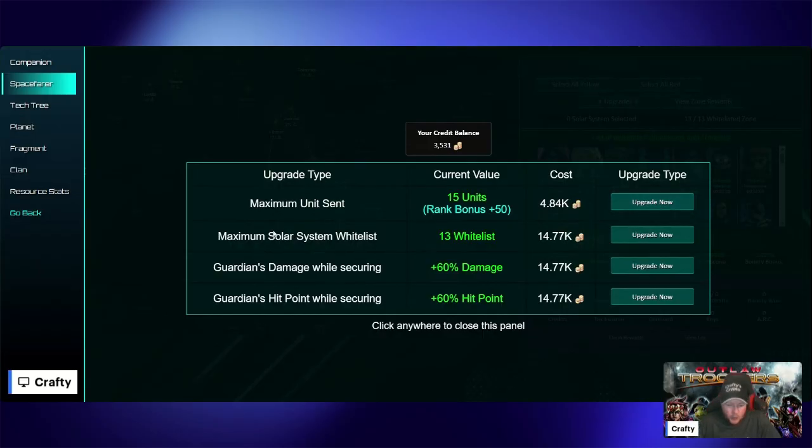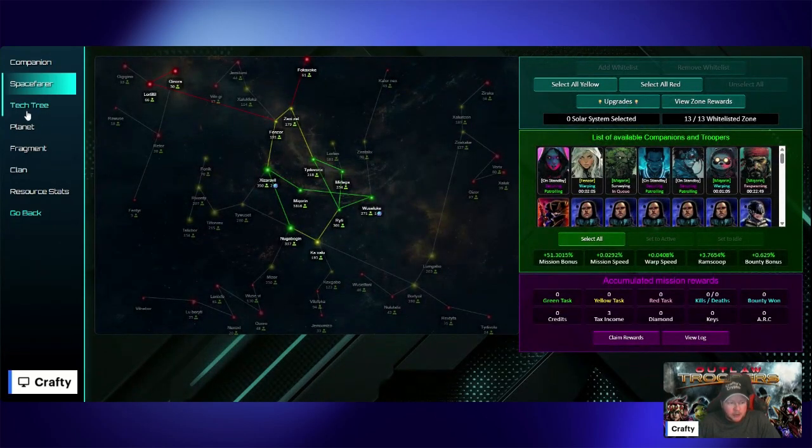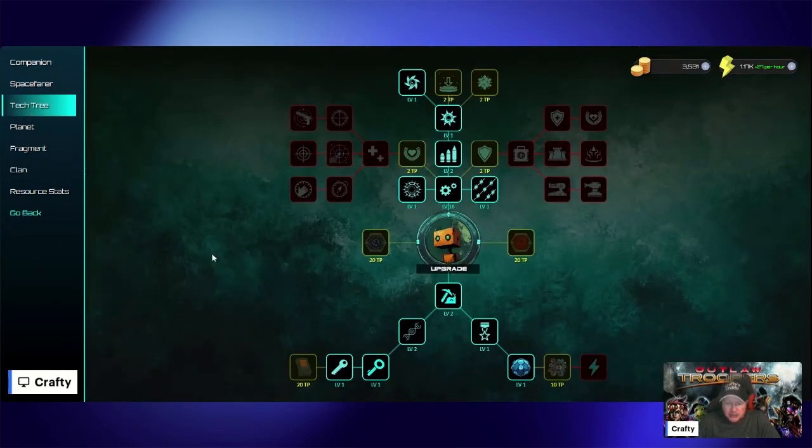And if you want to have more on the whitelist, this is where you go and how much you've got to upgrade to get another spot. And I like boosting up the damage, so it makes it easier for my homies to defeat them. So there. And then moving on to the tech tree, this is where you go.